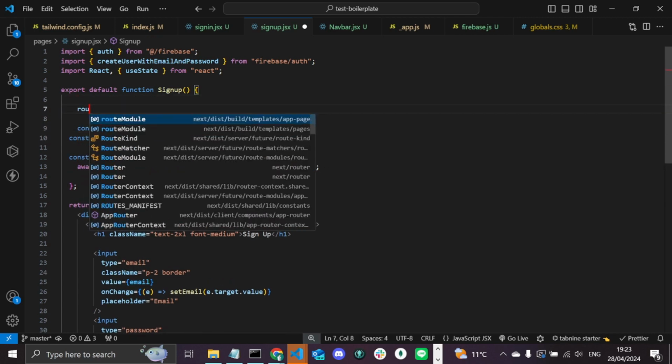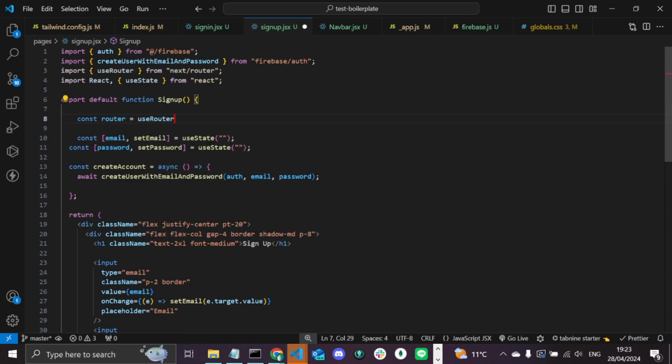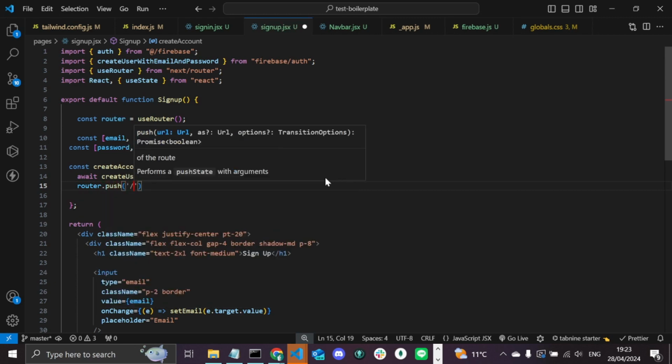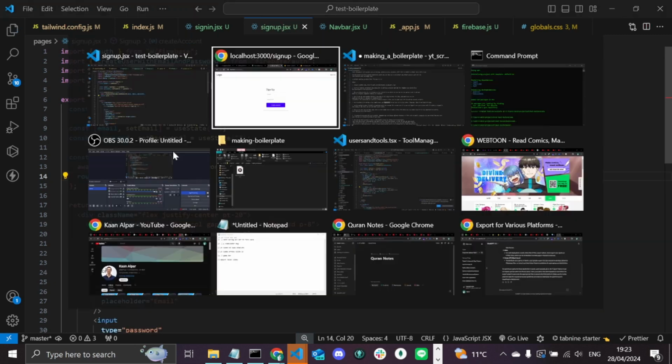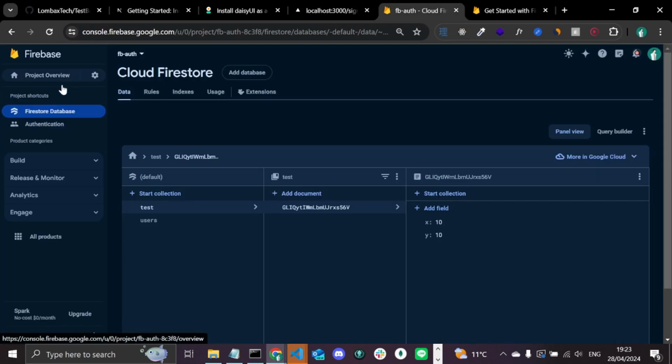And once we have created the user, I'm going to reroute them back. Okay, so let me go back to my project. Let me go in authentication.